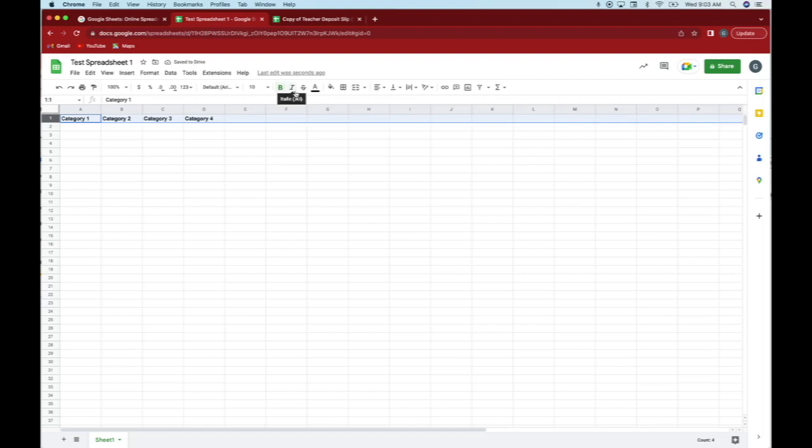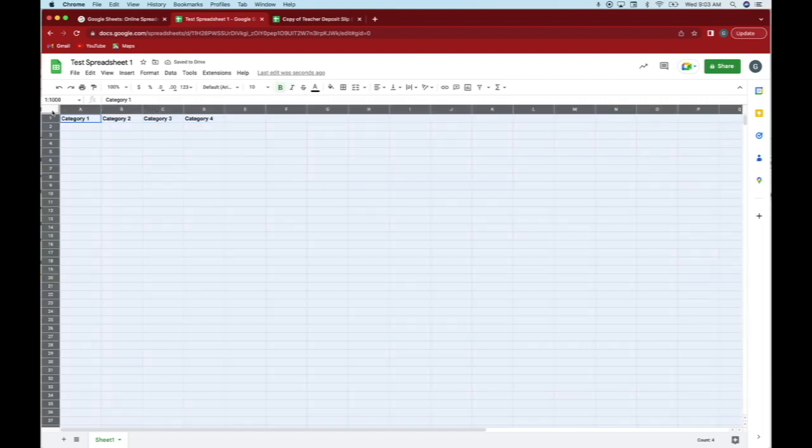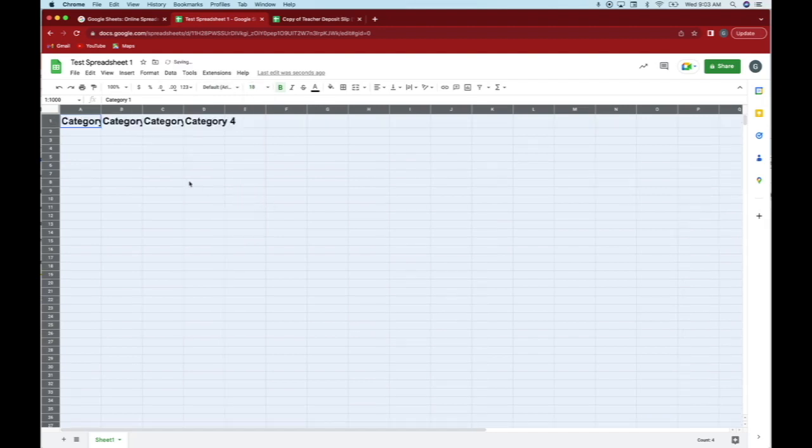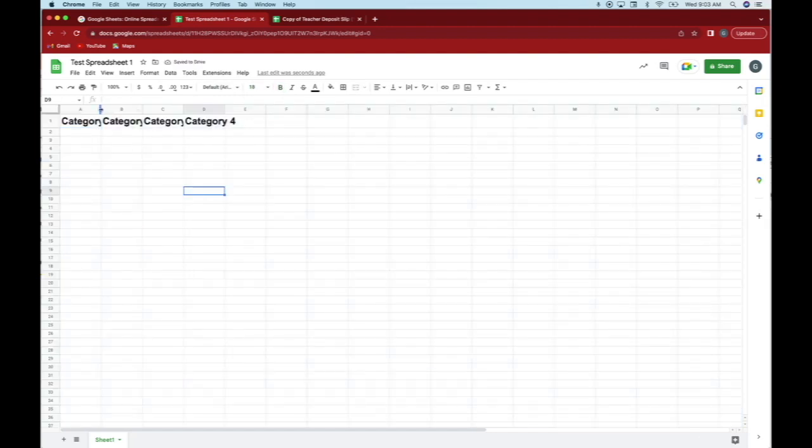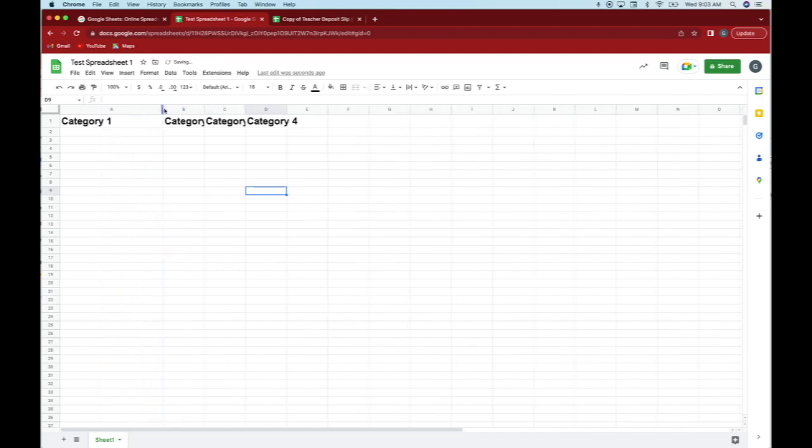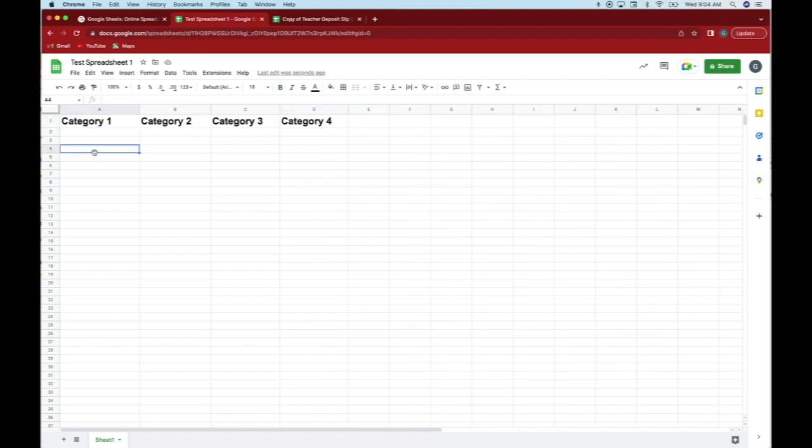It works just like everything else. You can click on here to select the whole thing and I'm going to make it all bigger. Now the one thing I will say, see how it's not cooperating. There you go, oops, that's a little too big. It will not keep it. So like see how this is a size 18, but then you go here and it says that it's an 18, but it doesn't look like it until you type in it, and that really bothers me. Okay, so there you have your headings.